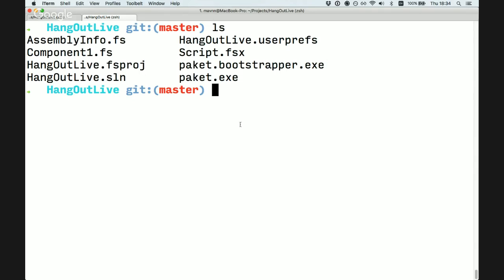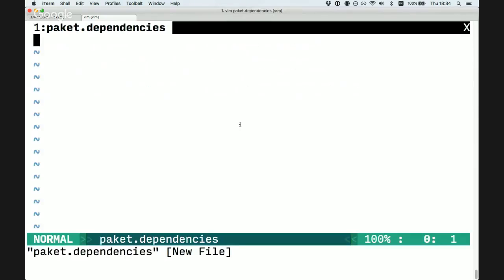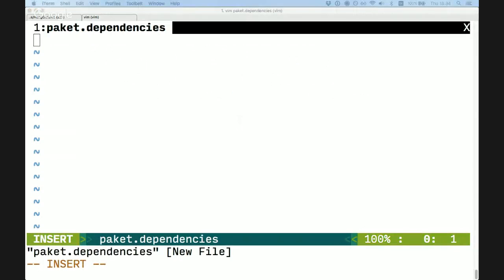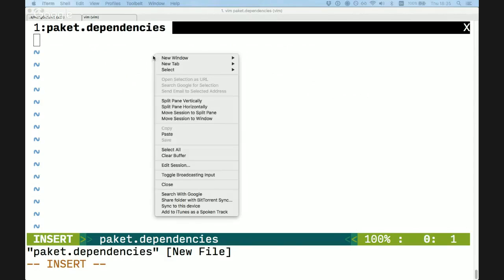and actually get those referenced. For those of you who haven't used Paket before, what you do is create a paket.dependencies file. That lists all of the dependencies for a solution, so you want this at the solution level. And let's have a quick look. We're going to drop a couple of things in there. I'm probably just going to cut and paste these because it gets boring watching me type some of these things.